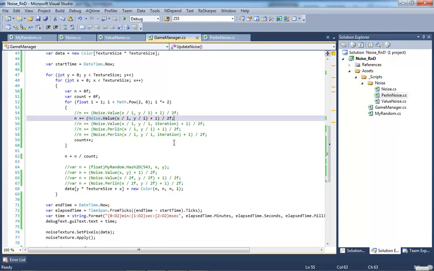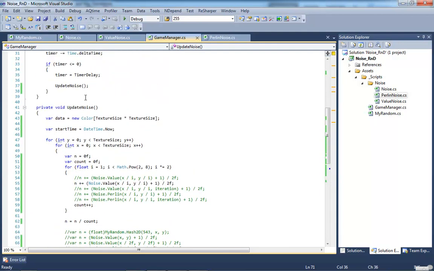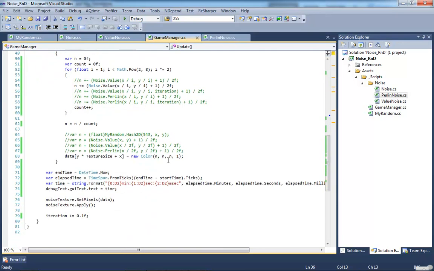All right. A couple of things in our extensive off-camera testing session. Welcome to R&D, which is why we're doing it this way. We modified where our timing is being taken. Before, we were starting our timer before we called update noise and calculating the elapsed time after the update noise. What we found out while doing a bunch of other tests is that every so often the process of setting the pixels and applying the texture was causing a hitch in the timing.